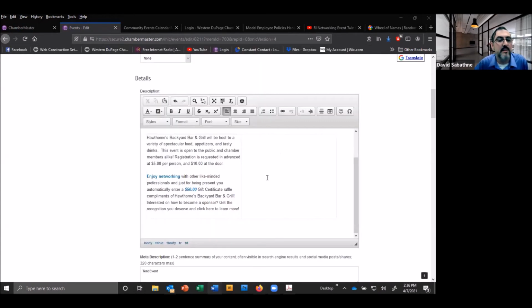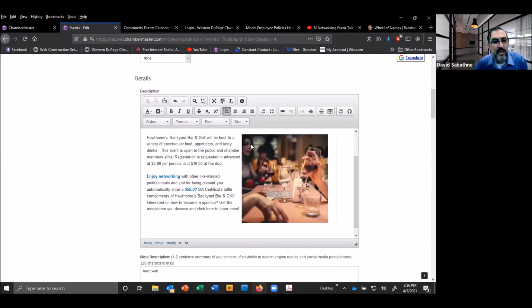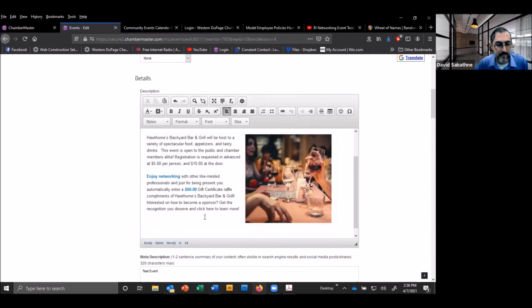Get that out of the way. Make sure the cursor is flashing in the area we want it. Control-V. And presto changeo, we got a picture in there. Sometimes I like to give a little bit of space. So what I'll do is I'll take the cursor where you could see it pointing right here, and I'll hit the left arrow key where I could see it just barely flashing right there. I'll give it a couple spaces.